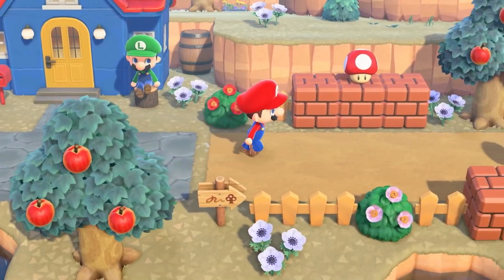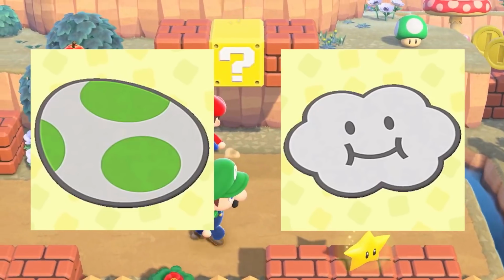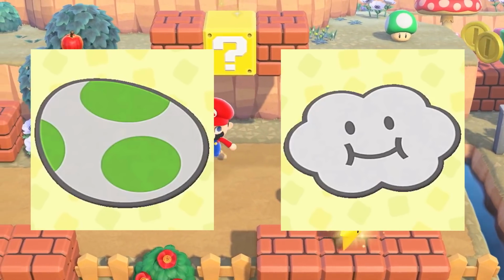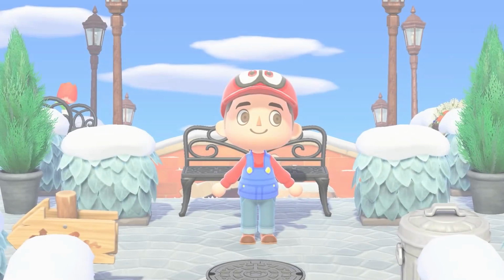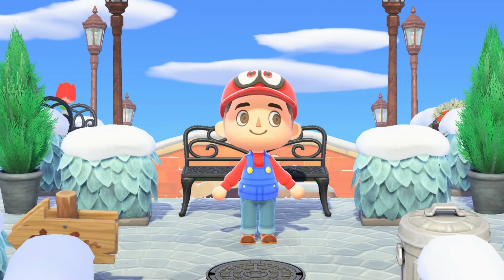In addition to that, there's a couple of rugs. There's the Lakitu cloud rug. There's the little Yoshi egg rug. So it's cool to see there's a couple of interior items to come with this update as well. Anyways, let's circle back to the big item of this update, being the warp pipe.